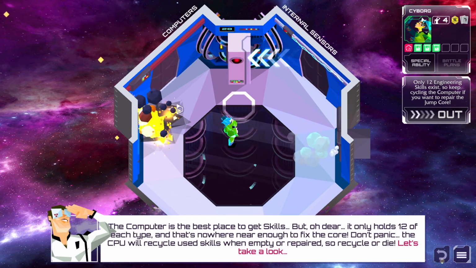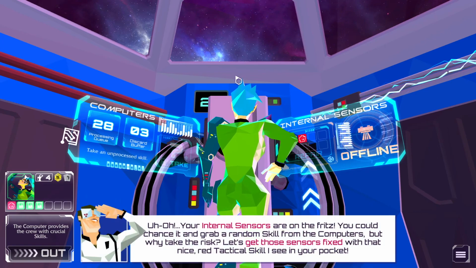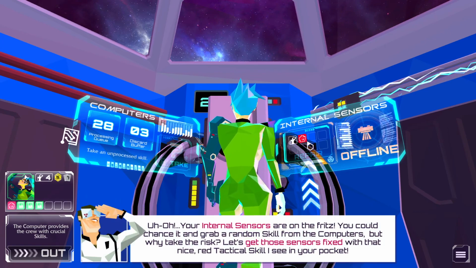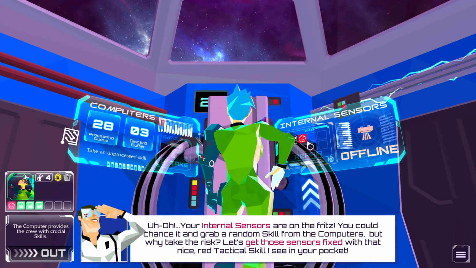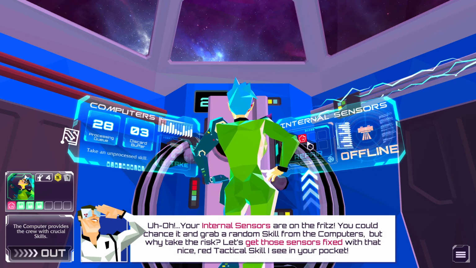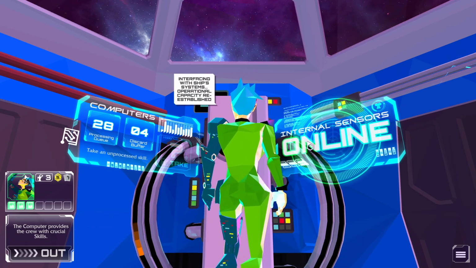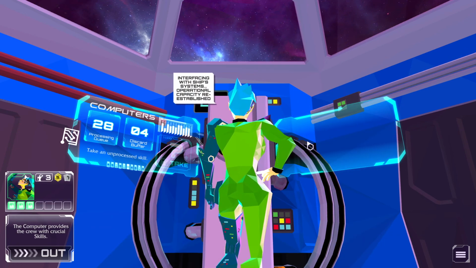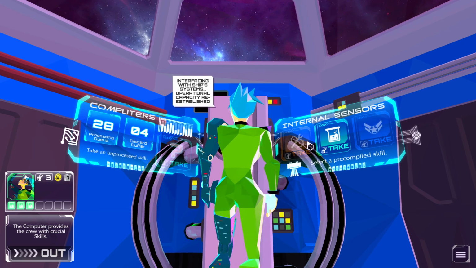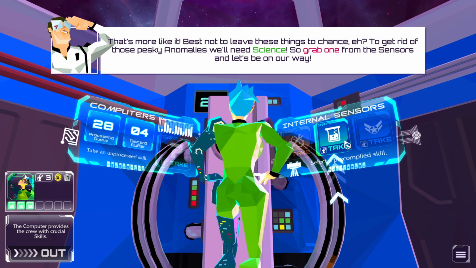The computer is the best place to get skills. Nice. But oh dear. Your internal sensors are on the fritz. You could chance it and grab a random skill from the computers, but why take the risk? Let's get those sensors fixed with that nice red tactical skill I see in your pocket. Operational capacity reestablished. That's more like it. Best not to leave these things to chance, eh?